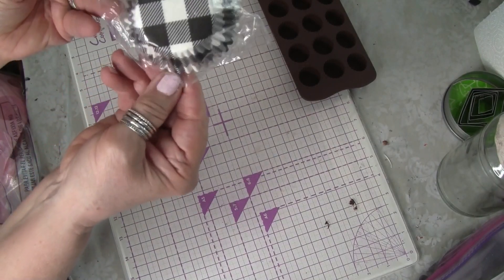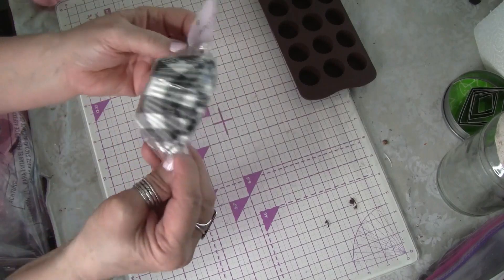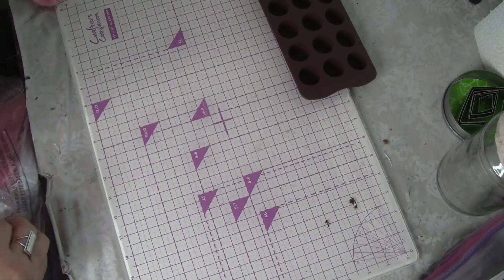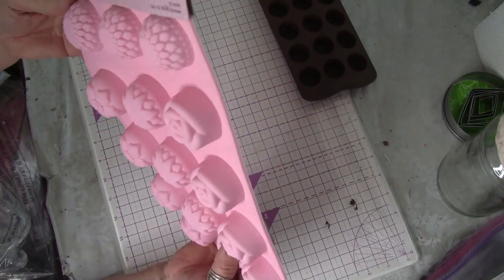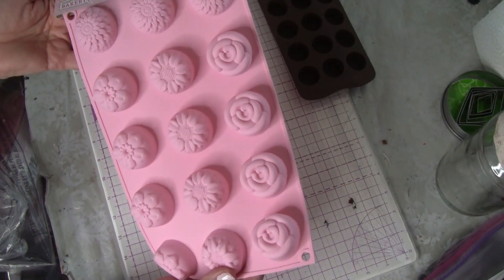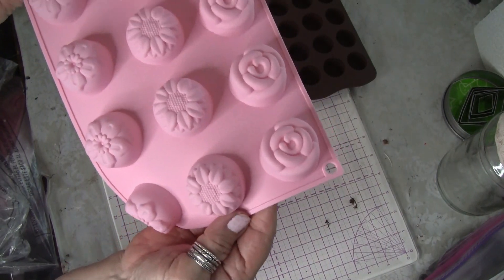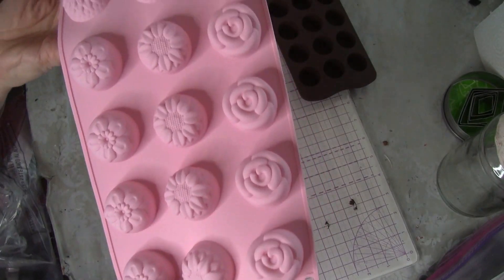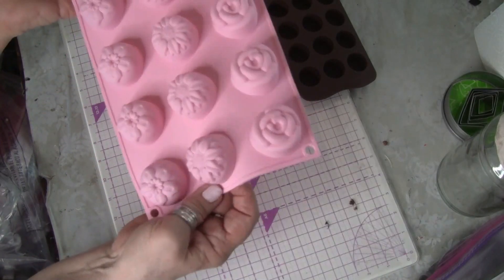I got some more of these baking cups - these are a little bit different than the other ones I had. They also have silicone cake molds, and I'm going to go back and get the little bundt because that's really cute too. Look at how you can paint these - I'll probably just make them one color and then paint them after to go along with whatever I'm making so it coordinates.